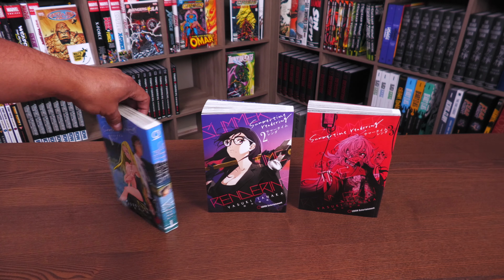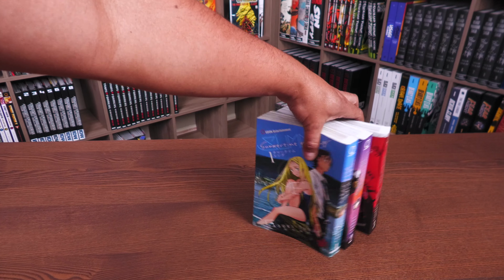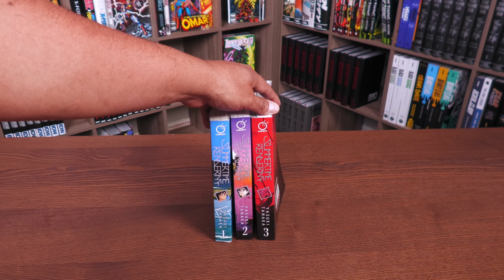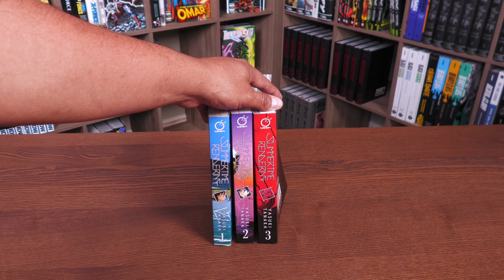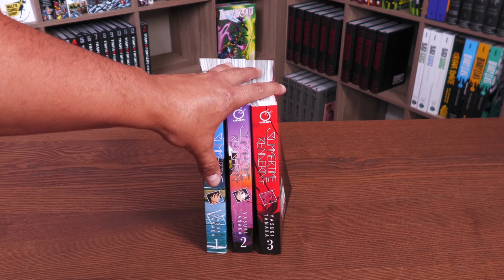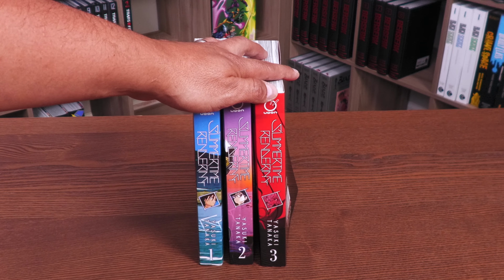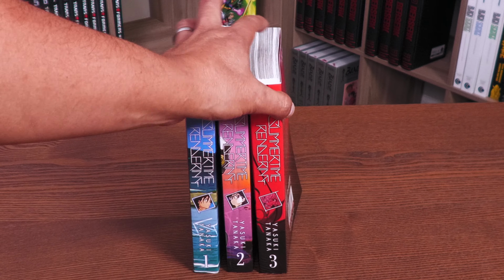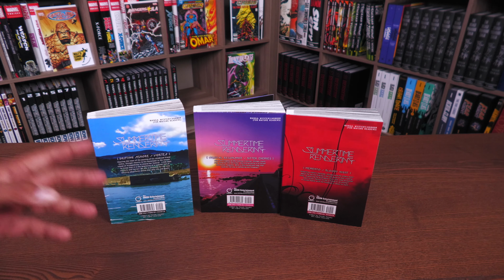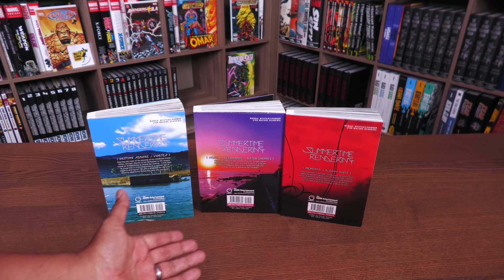So let's go ahead and get started looking at volume 1. But before I do, I did want to look at what they will look like on your shelf, like the spines right here, featuring these 3 main characters. You have the Udon Entertainment logo up there, Summertime Rendering, the character, Yasuki Tanaka, who is the creator of the manga, and then what volume numbers you're looking at. And then, of course, the backs of each of the books, volumes 1, 2, and 3. By the way, the hardcovers are $24.99 and the softcovers are $19.99.